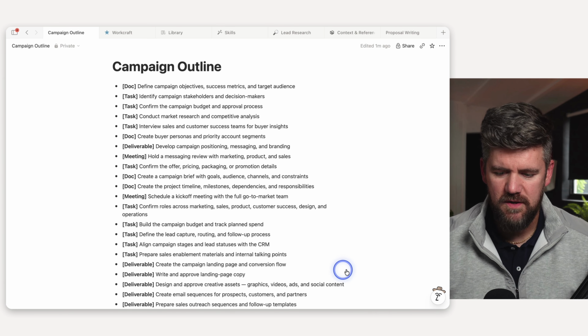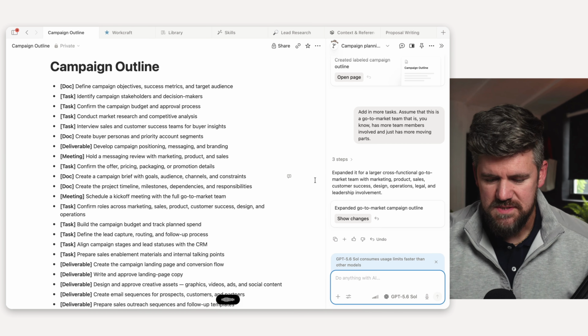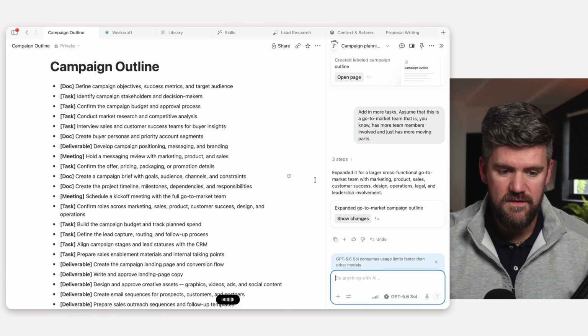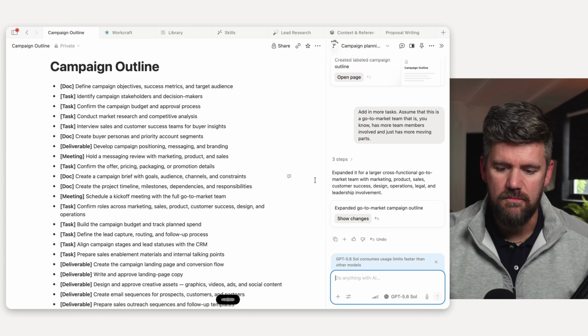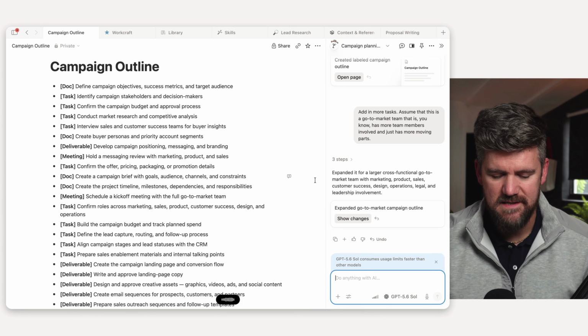All right, so we're gonna open Notion AI and we're going to ask for a few things. We're turning this into a skill. Some of the things that we need to do, create databases that are gonna live within this page. One for tasks, one for documents, and one for meetings. Tasks and deliverables should both get added to the task database. Add the essential properties that we're going to need for each database.